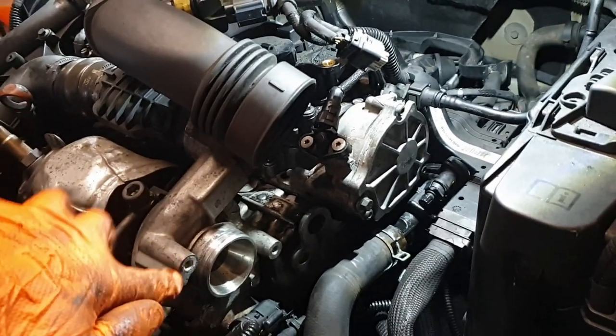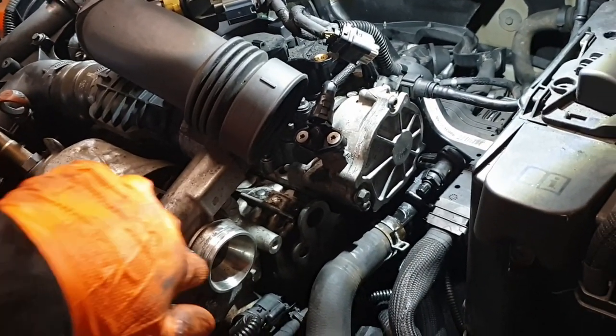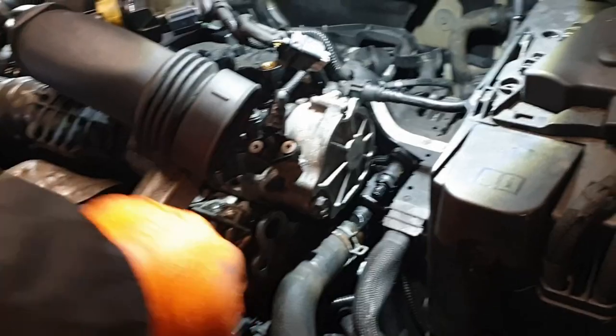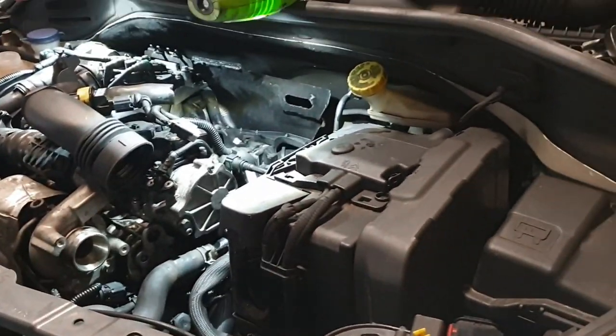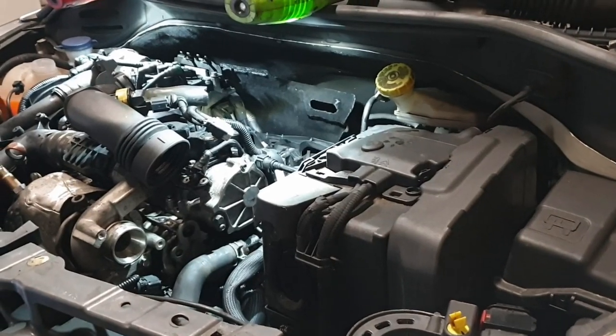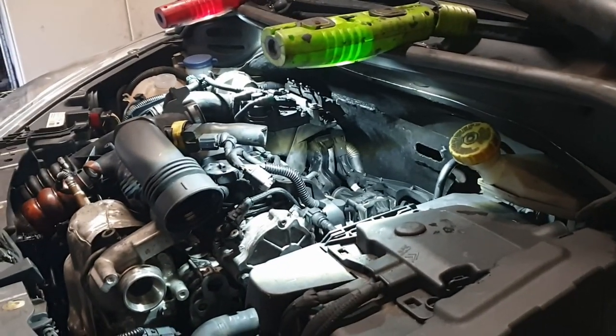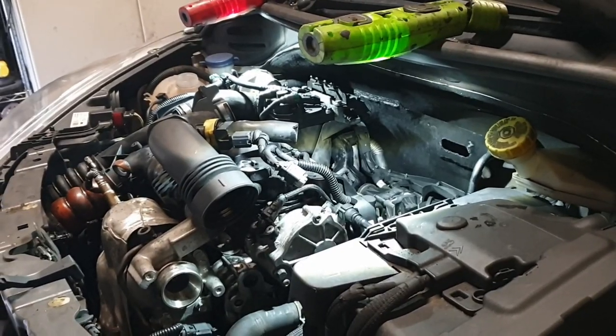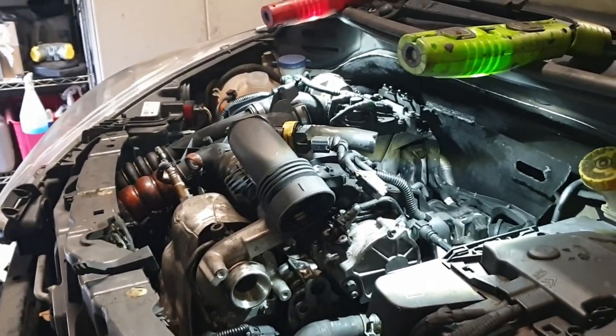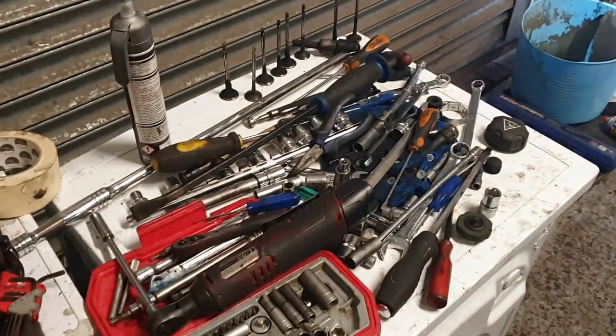Every one of these I've touched, there's only ever been the top bolt in this, and this one was the same. That bolt wasn't in there. So again, only one bolt in that. Other than that, it will be factory-ish fresh. Yeah, temporarily put the airbox back on, and warm it up and maybe start tidying up my floor a bit.